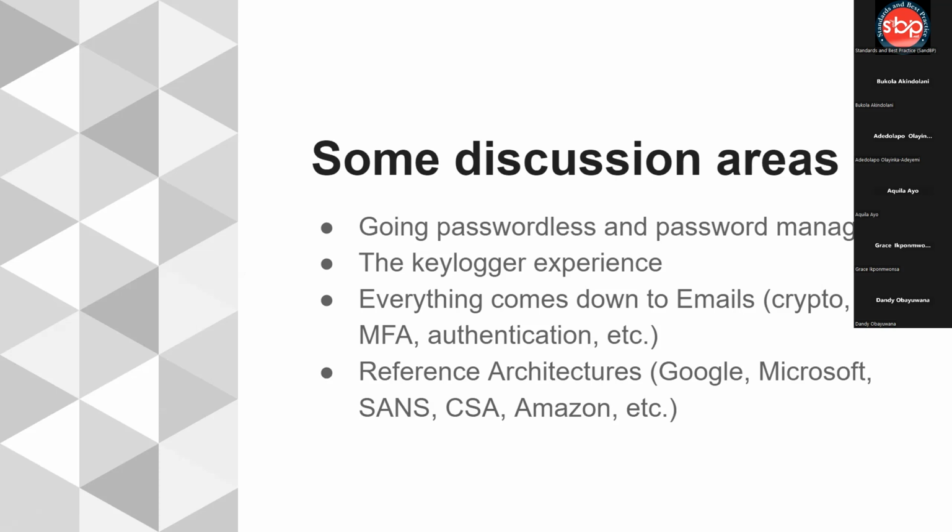Then the last thing I want to talk about is reference architectures. Google has their reference architecture for cybersecurity. Microsoft has a reference architecture for cybersecurity. SANS, CSA, Amazon. Reference architectures are also one area that is really explored within this standard. It tells you how you go about ensuring best practices. If you are using Azure for your infrastructure, for example, the best people to tell you how to make use of it is Microsoft. So you can't say you are using Azure without also considering the reference architecture for it. So that's also something to be considered.